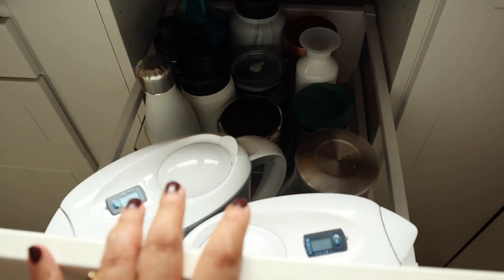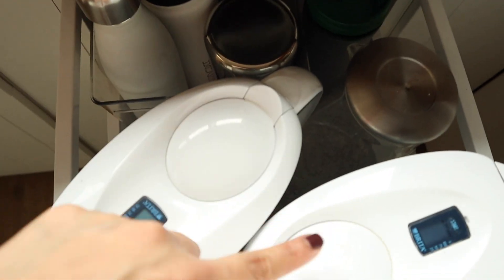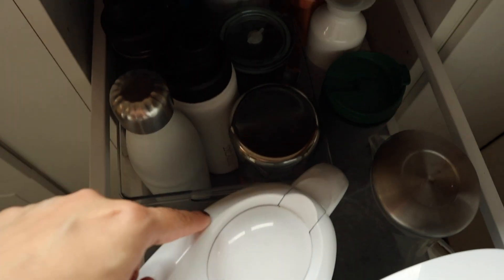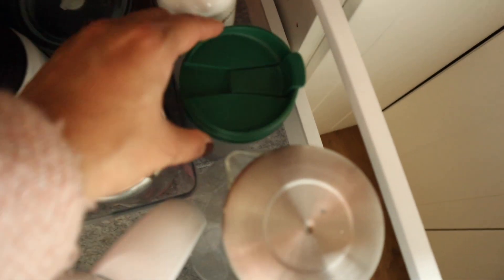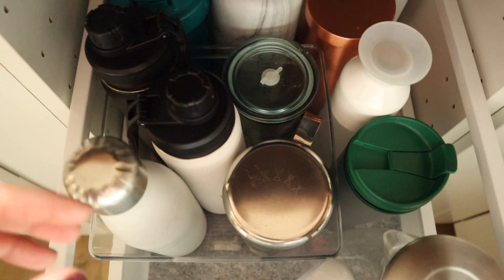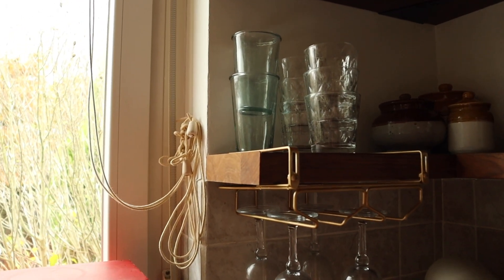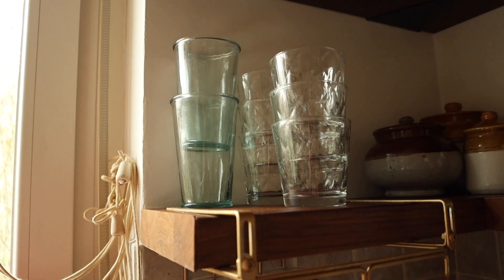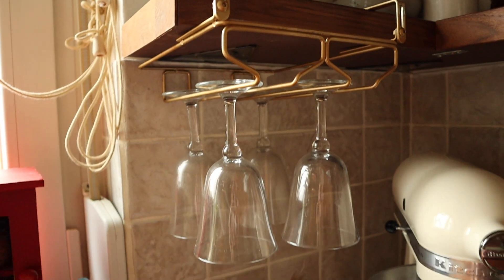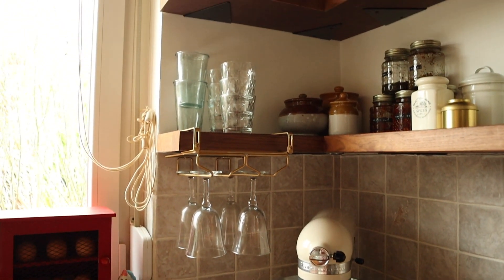Below we have a similar drawer system but with two drawers instead of three — really deep drawers, and that was my goal to have deeper drawers here because I intended to keep all my water bottles and water filters. We keep our everyday glasses here so anyone can grab a glass and drink water, and also refill from the sink. Practicality is something I really kept in mind when designing this kitchen.